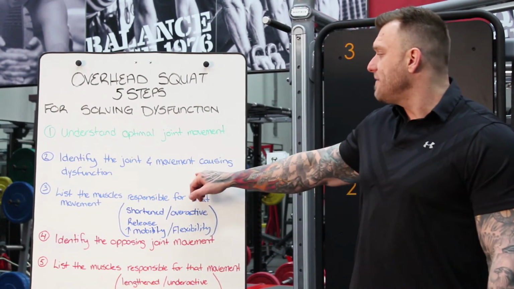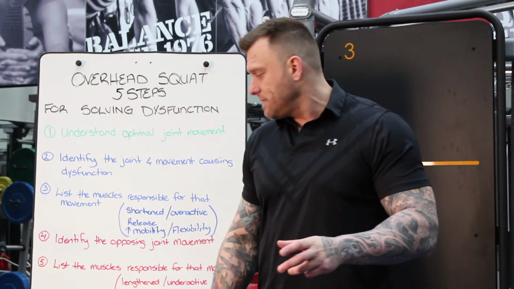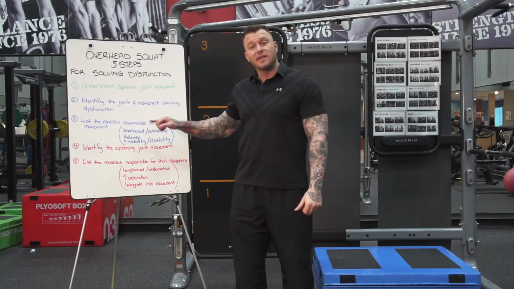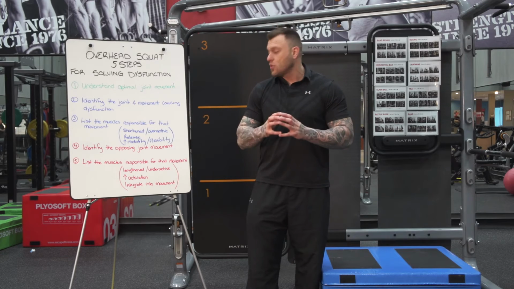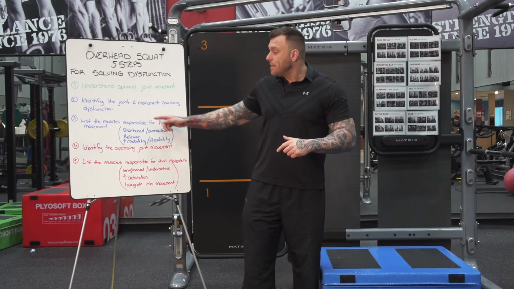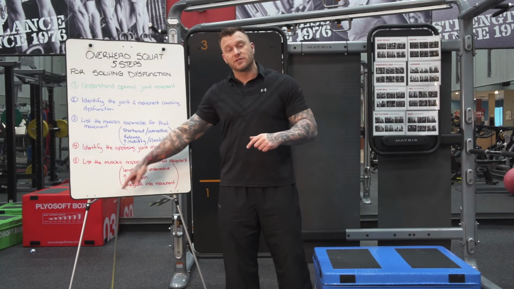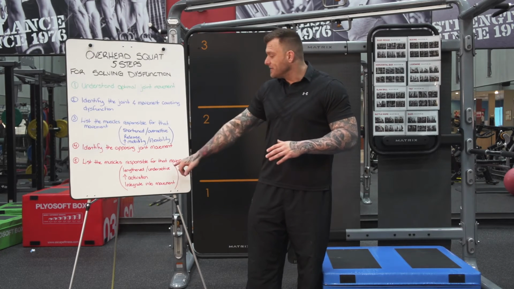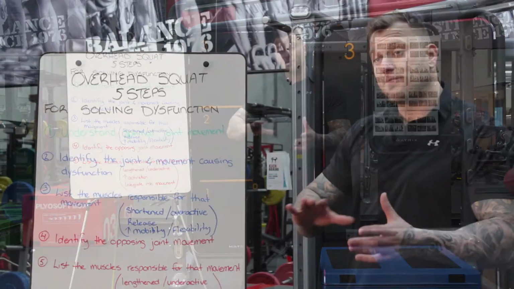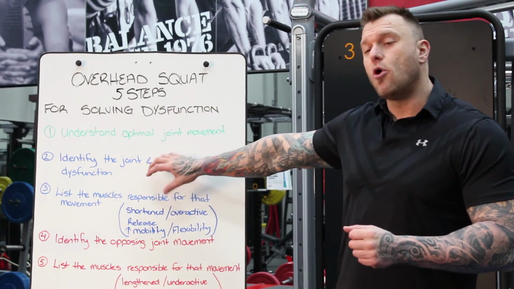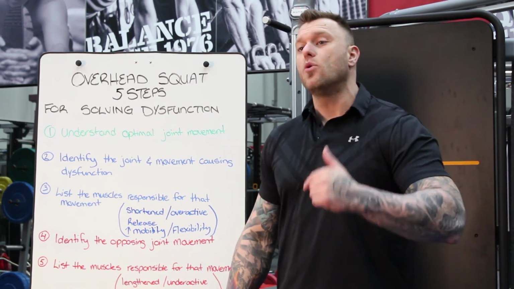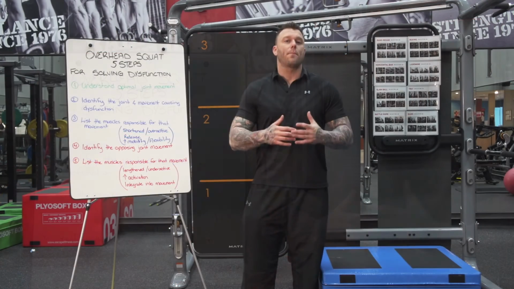What's gonna happen is once we identify the joint and the movement causing the dysfunction, these are the muscles that we want to release. Those are the muscles that we want to increase the mobility and the flexibility, because these are the ones that are commonly shortened and overactive. Now, it's not just enough to release those muscles. The opposing joint movements and the opposing muscles, these are the ones that are lengthened, and these are the ones that are underactive. And these are the ones when you put into your corrective protocol, you're gonna have corrective protocol step A, the release mobilization section, and correction part B, which is now the activation of the opposing muscle groups and integrating those into proper movements.